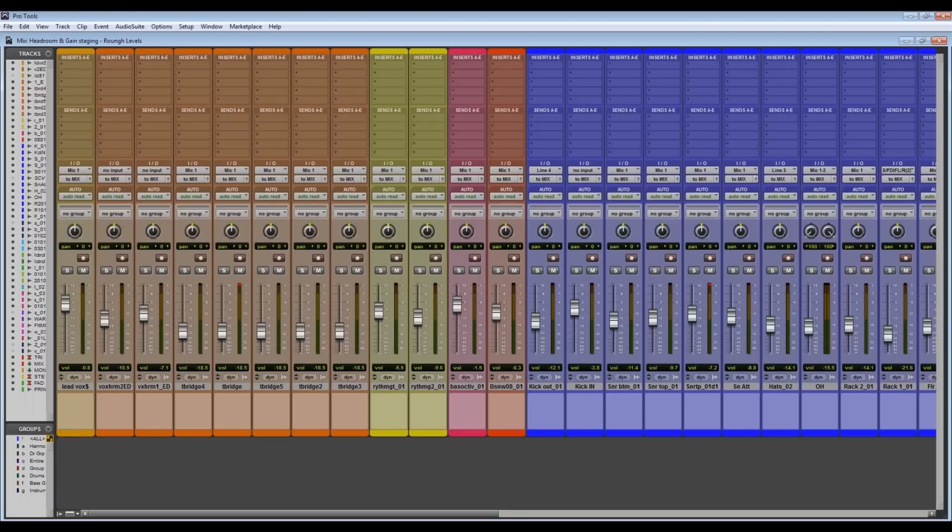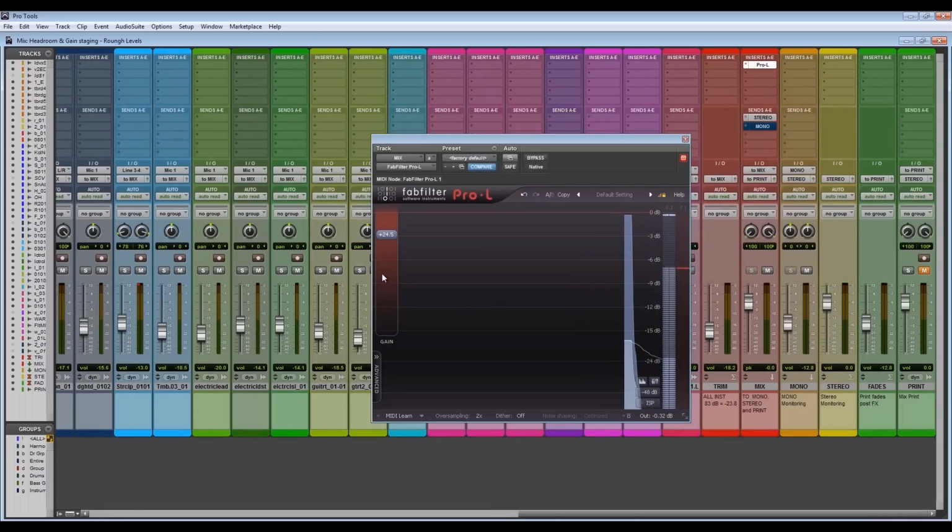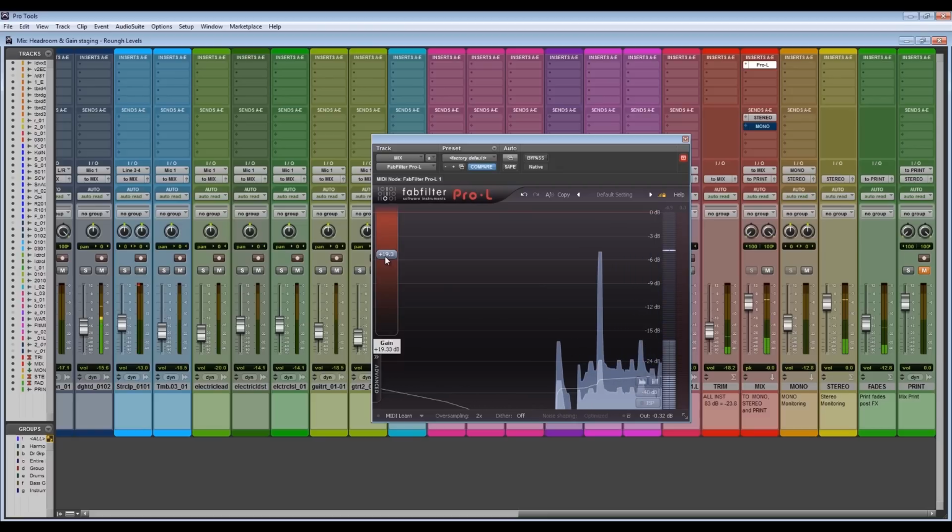This method takes the guesswork out of finding the maximum ideal starting place for all the faders. You can go ahead and start panning and add processing as needed without the fear of hitting the ceiling on the mixbus. And if you find that you're running into headroom issues, you can simply back off the limiter input or threshold. The limiter in this case is a good indicator of how much headroom you actually have by how much gain you're able to add.